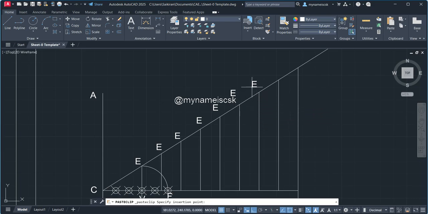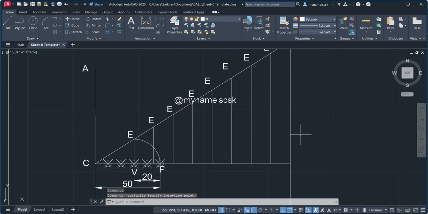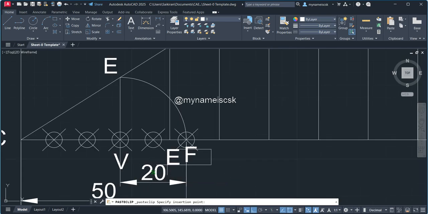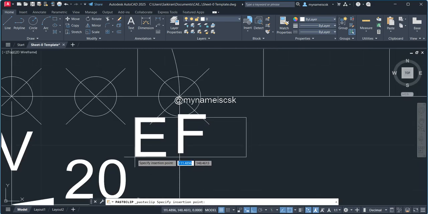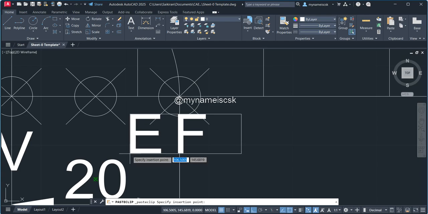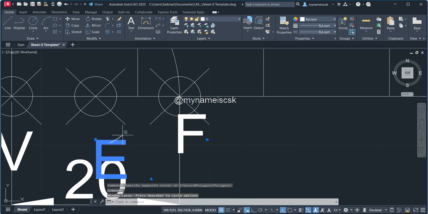This is my 6 dash, this is my 7 dash, this is my 8 dash. Similarly, for each and every one, I have to place the number. So this will be my 1. So Control Z and Control V. Zoom in and place it exactly so that it is not intersecting with other things, or else select it and move it accordingly.